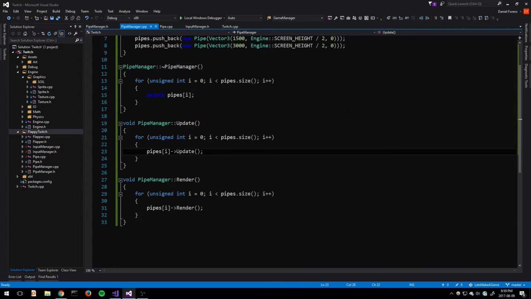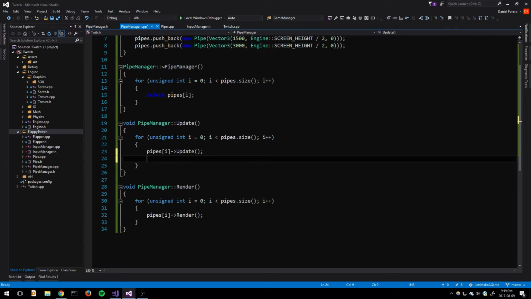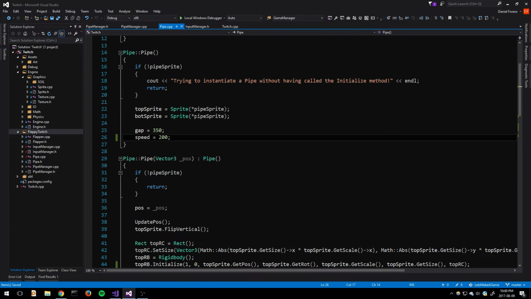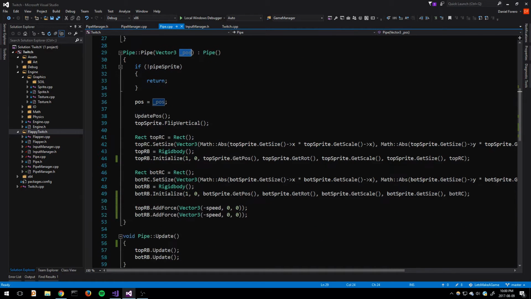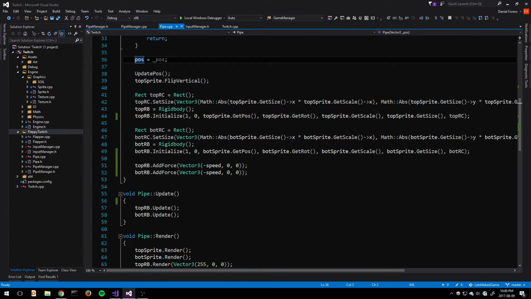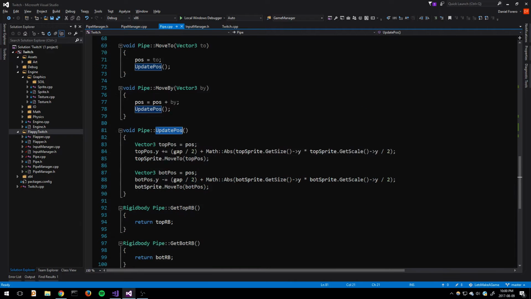But yeah, in this update, I'm going to want to check to see if I want to remove this pipe, right? So what do I get here? Pipes at I. This is the static pipes, right, which I don't want to touch, but I don't have a, like, get pause. I guess it's because they're separate, but I want the pipe. Let's see. We give it a starting position. It's the pause. It gets set there. We do update pause, which.